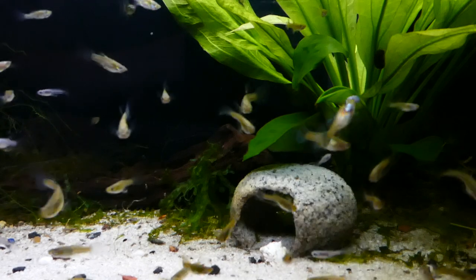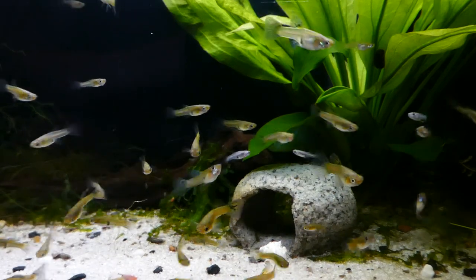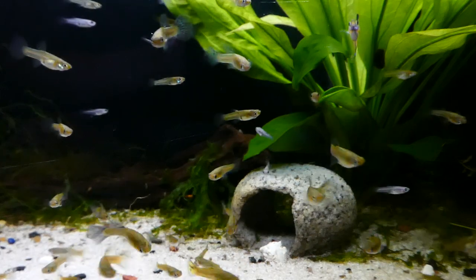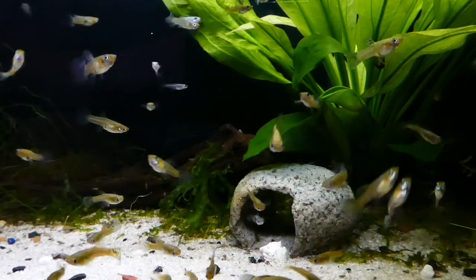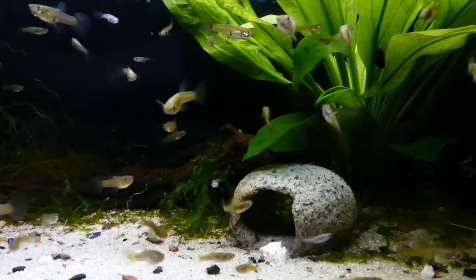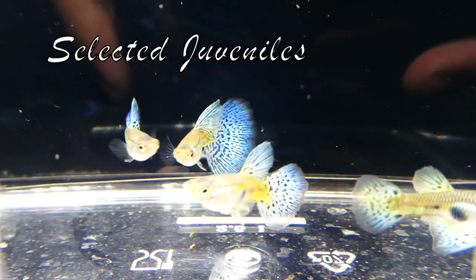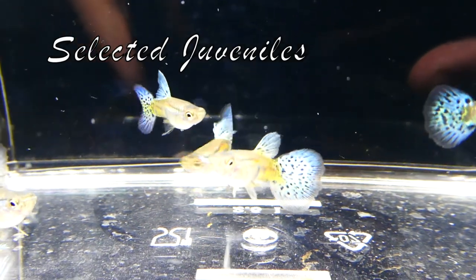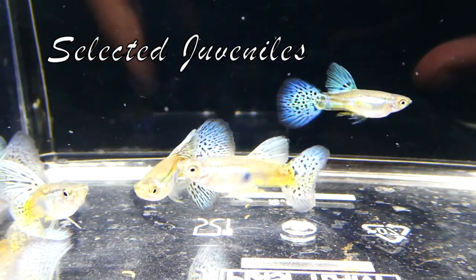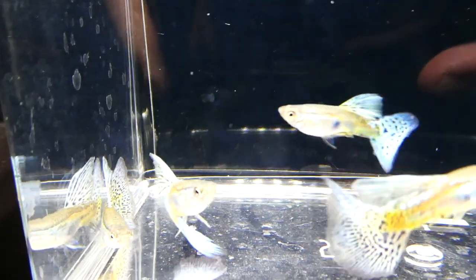I even transport and pack the pair separately to limit the damage that the female may do to the male's fins, whether I'm traveling for a show or just selling the pair to another hobbyist. Looking at my bluegrass guppies, the dorsal fin is quite spectacular. The length of the dorsal fin in adult males usually extends exactly one third to the tail fin, which is very important at shows.